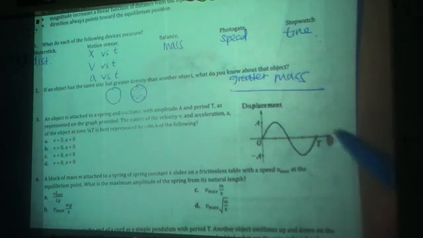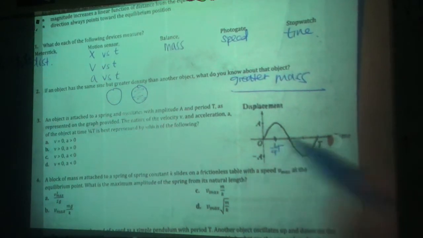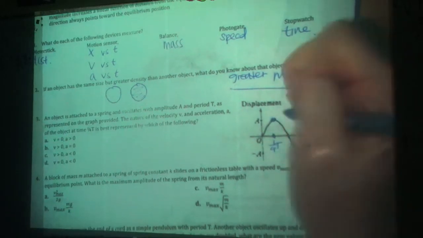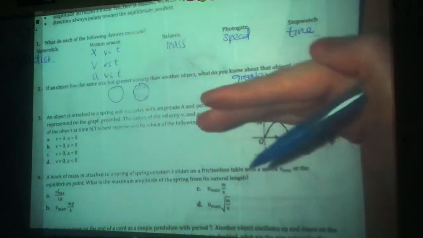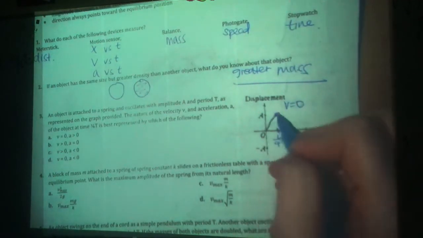Right, we have a displacement graph, and we're looking at 1/4 T. So if this is T, this is half T, this is 1/4 T. So this would be 1/4 T right here. At this point, this is at the maximum displacement. My velocity is going to be 0 here. You can think about it as the velocity is the slope of the displacement graph, and that's a flat slope between positive and negative velocity. And then my acceleration is going to be at a maximum.